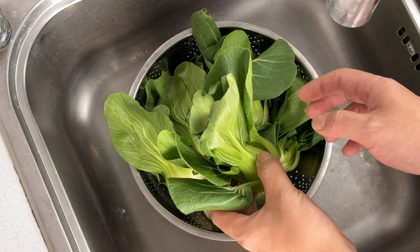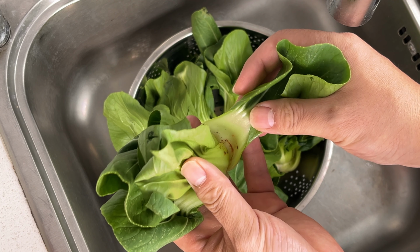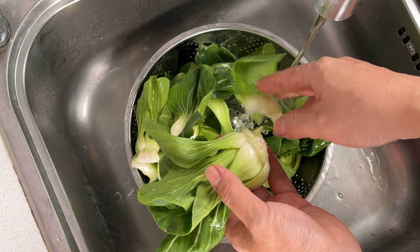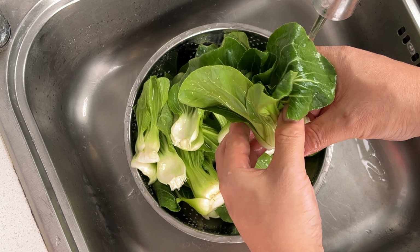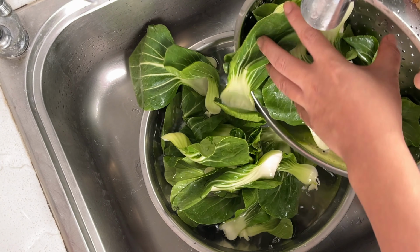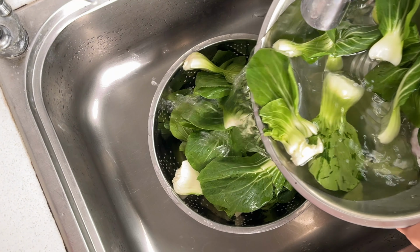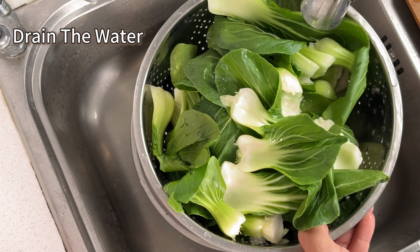When it comes to bok choy, sand and dirt can often get trapped between the leaves, so prepping it right is super important. First, peel off the outer leaves by hand and give it a good rinse under running water. After that, let it soak in water for about 15 minutes. This helps keep it fresh and crisp. Be sure to drain the water thoroughly after soaking.